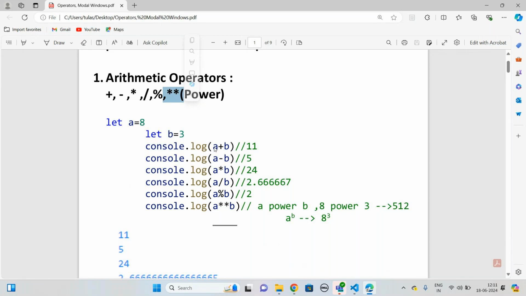What does the exponential operator do? It will do the power, something like a to the power of b. For example, 8 to the power of 3 is 8 into 8 into 8 basically.